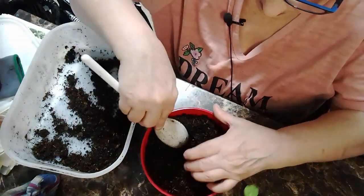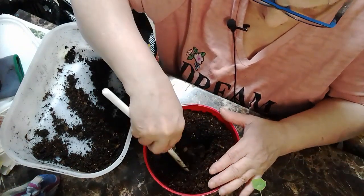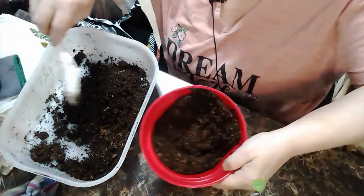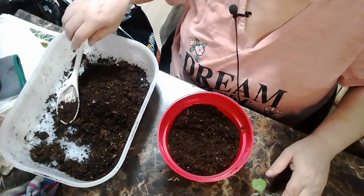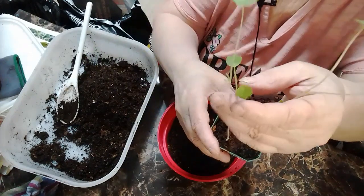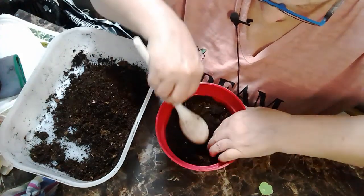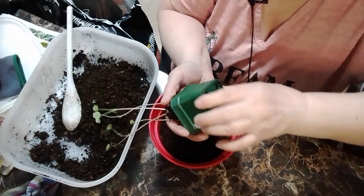I want to see if I can just plop this whole thing in the middle here because I got two of them. Let's take some of this out and put soil around it. These ones are splitting up and getting more in the middle so they're doing okay. I'm just scared because that one started to fall over, so I want to make sure I get them in here properly.